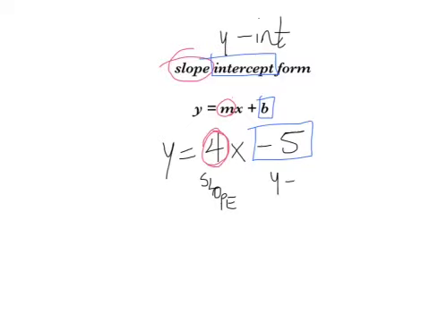This is our y-intercept. So again, when you get y equals, when you get slope-intercept form, it tells you those two things. It tells you your slope and it tells you your y-intercept. This is extremely important. This is great. You can plug this into the y equals screen on your calculator, and we're going to practice more of that later on. But just know that when you have y equals, you know slope and you know y-intercept.